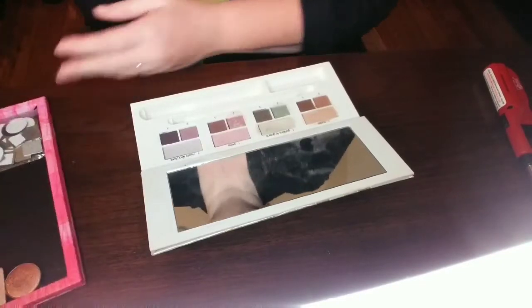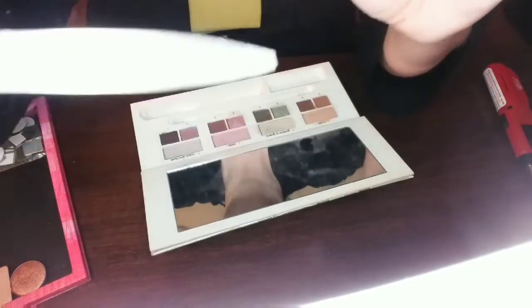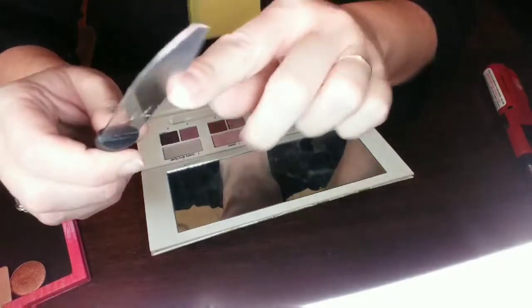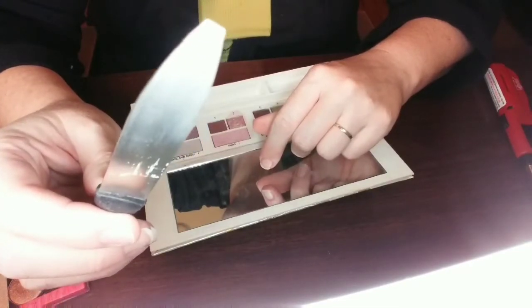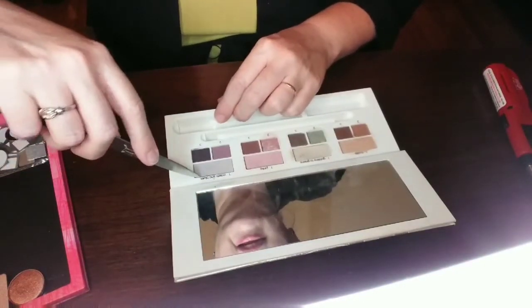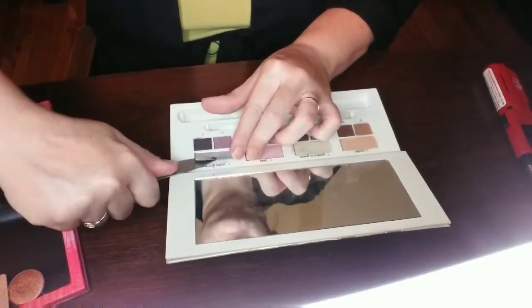All right, so I'm going to try the easy way. This is actually a knife, like a paring knife or something. I actually got it for free for registering for cutlery or silverware, and I broke the tip off of it. I broke the tip off it depotting my Urban Decay Fetish Blush. So I was kind of poking around in here a little bit the other night, and I think I could just maybe pry some of these out.